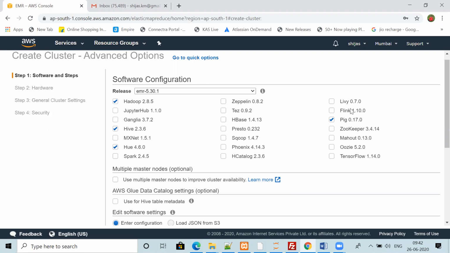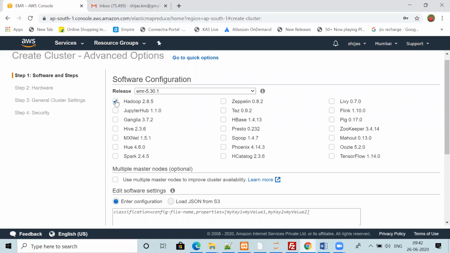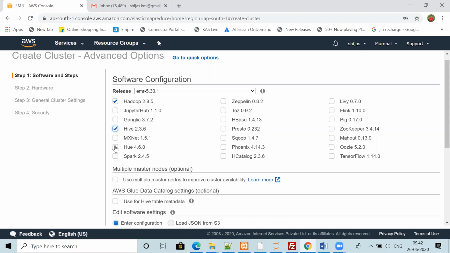There are many services, Flink, Livy, Pig, Zookeeper. So whatever you need, you can select from this. I will uncheck this. Then I will click on what is required only. You can select Hadoop, you can select Hive, you can select Hue, Spark 2.4.5, then JupyterHub, Zeppelin. I am selecting only this much for now.